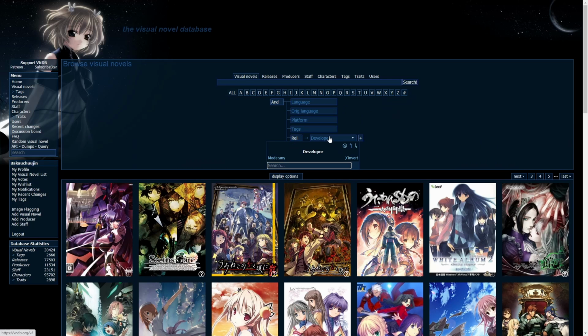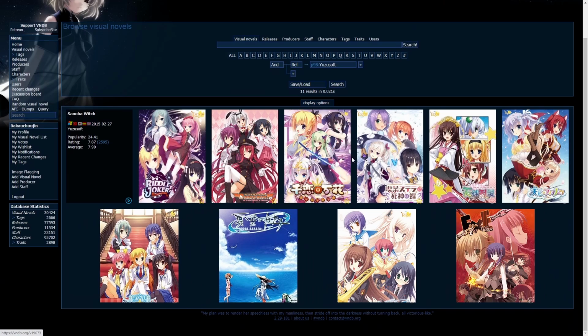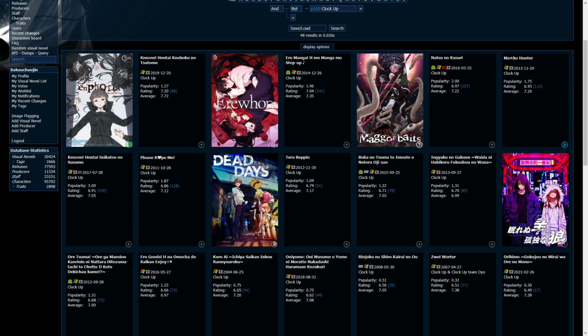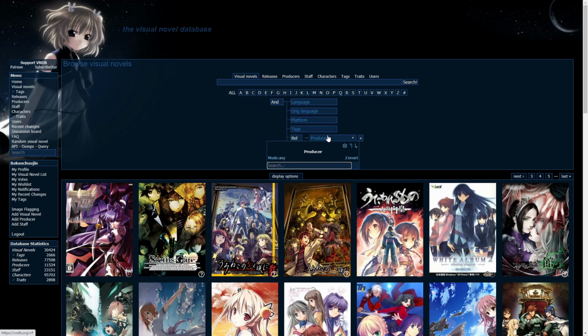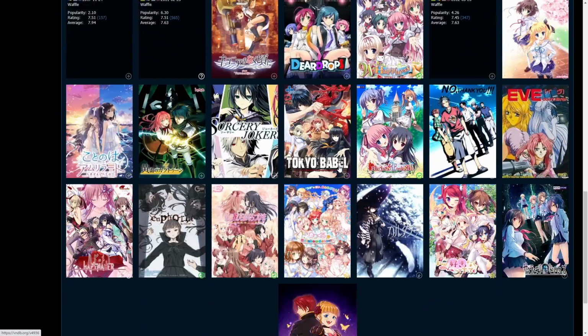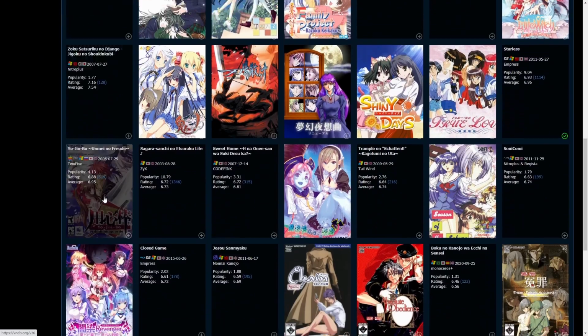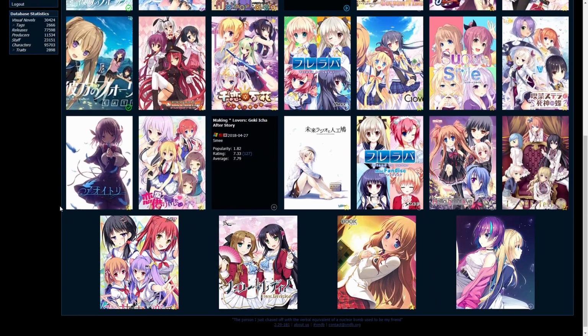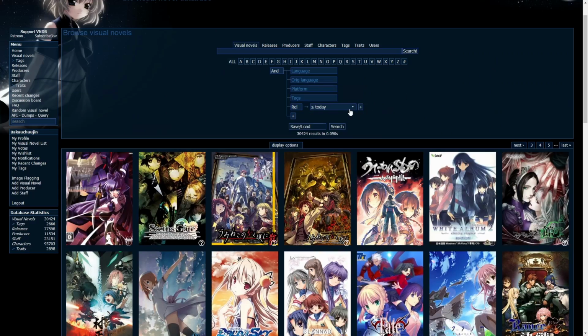Then you can search for visual novels by different developers, so you only see the visual novels from one developer. For instance, if you want to check out visual novels made by certain companies. Let's say for instance Ubisoft, Moonstone, or ClockUp. Then there is Producer, which I think is really useful for checking out what's available from the different English publishers, like Manga Gamer, Yes USA, Nekonyan, and Sekai Project, to name a few. By the way, I would really recommend trying to use this when searching for good officially licensed visual novel in English.